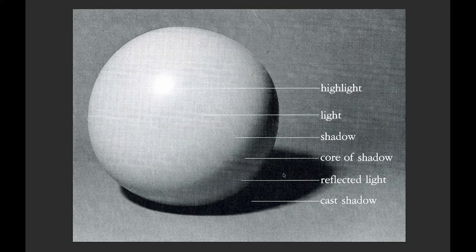Without light, this picture would be totally black. There wouldn't be anything. The light comes on and there's a ball here. And so that's the form. The light hits the ball and, by its nature of how it relates to the universe, it creates a shadow. There's a shadow on the sphere or the ball. And then there's a cast shadow because it's sitting on something. If this ball was up in the air being thrown, this would be the same thing, but there wouldn't be any shadow on the ground.